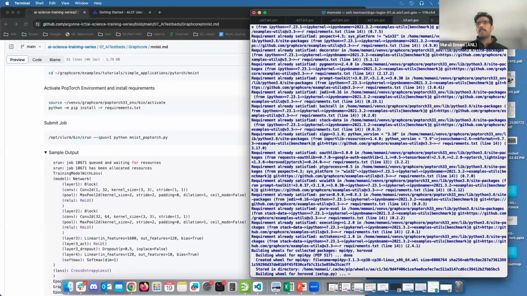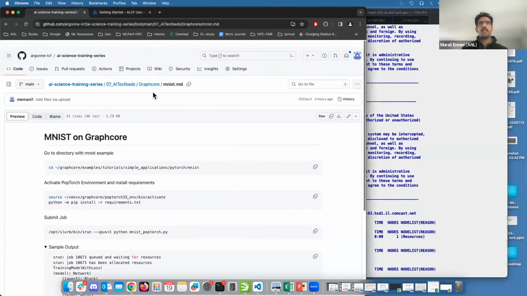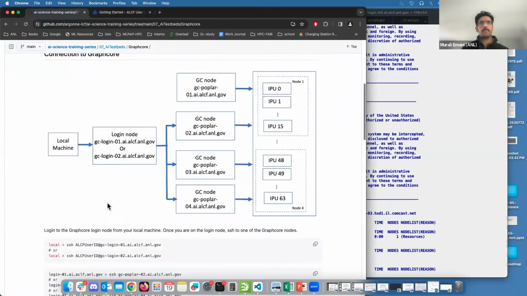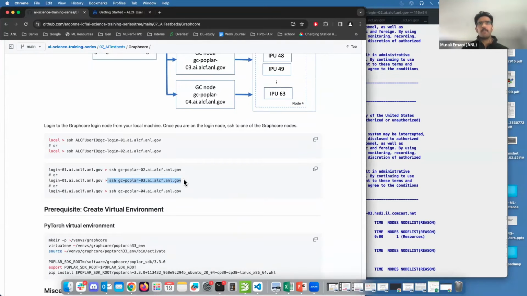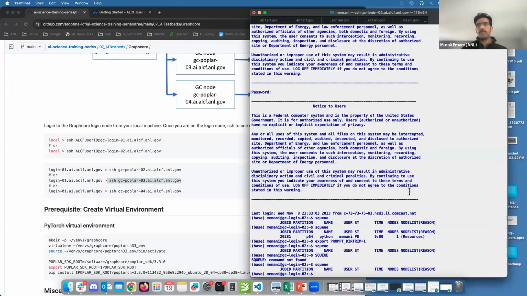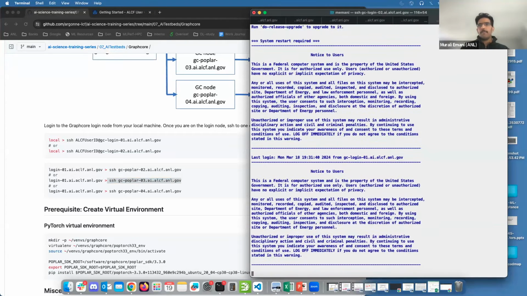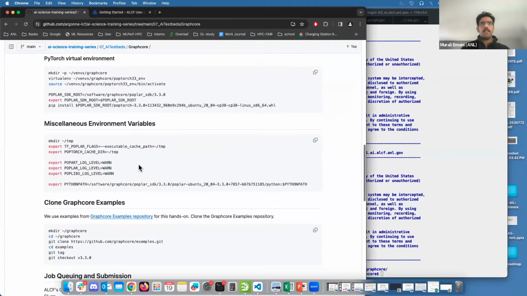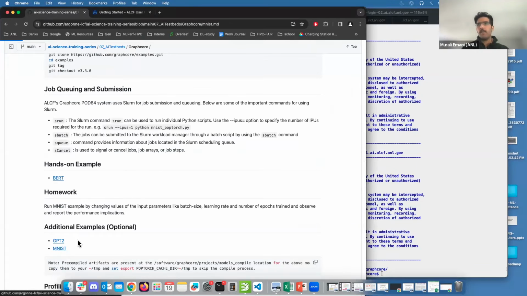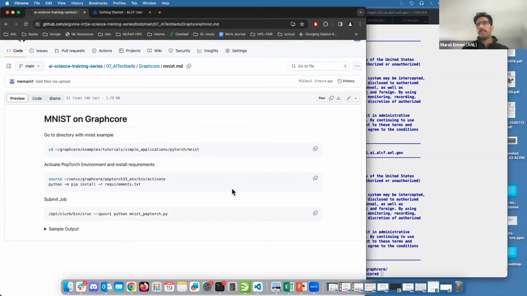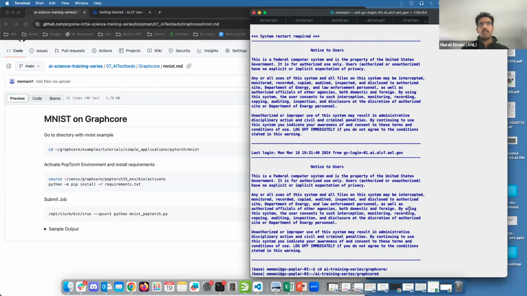Okay, while that's happening, maybe let's try this simple MNIST example. Let me SSH to the other compute node. Now I'm on the second compute node. I'm trying a simple MNIST example: tutorials, applications, MNIST.